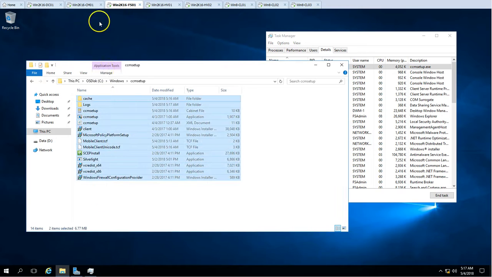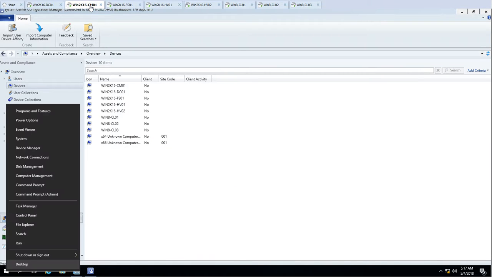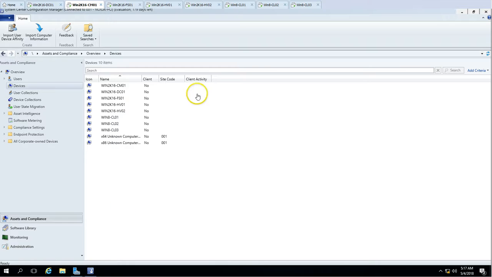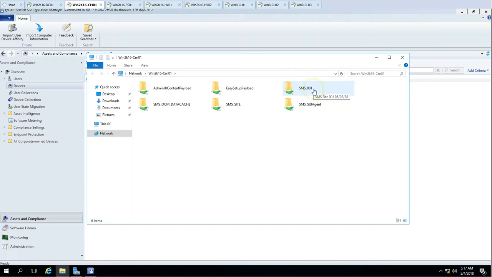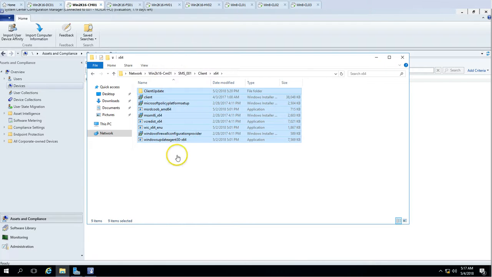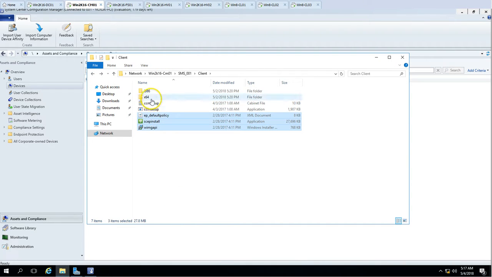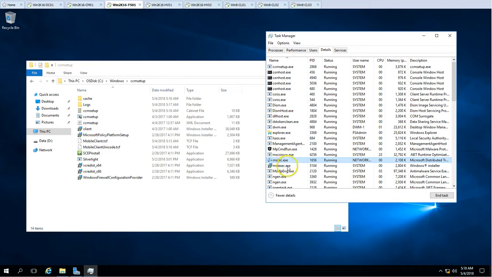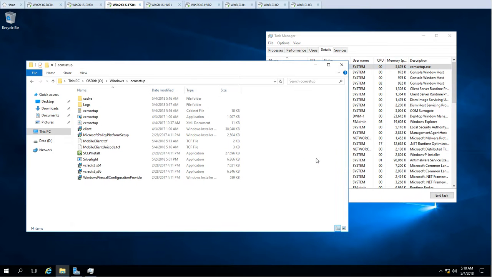So from where these files are coming, you can see here exactly all the files are saved in my SCCM server itself. So if I go here, you can see SCCM01, my site code, and under the client you can see all the setup prerequisites are there. I go to x64, you can see all the setup is there. So this is my client and this is my prerequisite. So this setup is being copied, and once the setup is copied, it's going to run it. You can see some exe file must be running there, like msiexec is running. So once the installation is done, we'll verify how it's going to look.